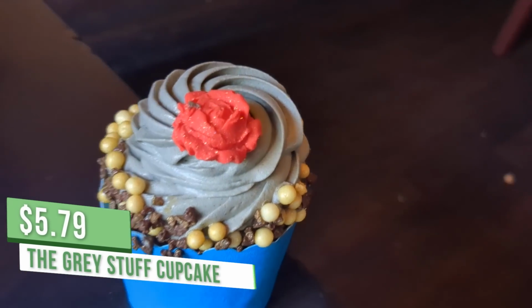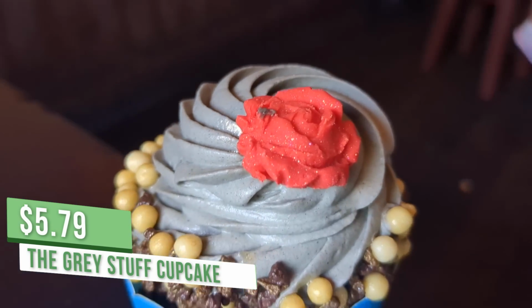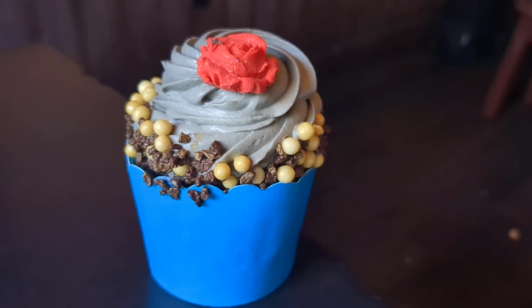It's certainly controversial because I think people have a lot of expectations about gray stuff. It's cookies and cream. I love cookies and cream, so I'm not a big chocolate person, but I'm a huge cookies and cream person. My favorite Gideon's cookie, cookies and cream. I love cookies and cream milkshakes and ice cream. This is like an Oreo mousse. It's not as sweet as an icing, but it's definitely on the sweet side. There's no cookie pieces, which I would like if there were, but still absolutely amazing. And it does have the crunchy pearls on the outside, which pluses it up by a lot.